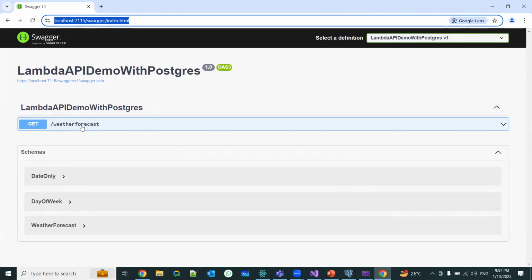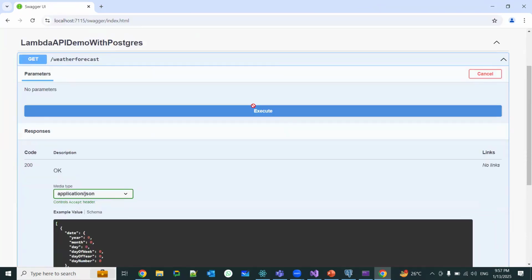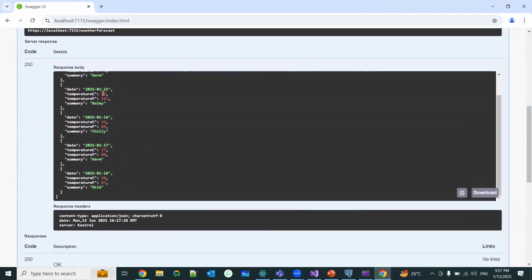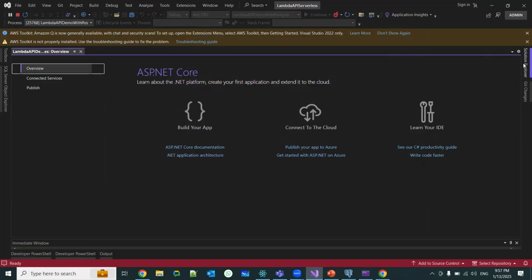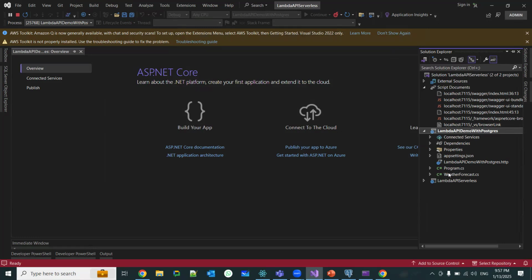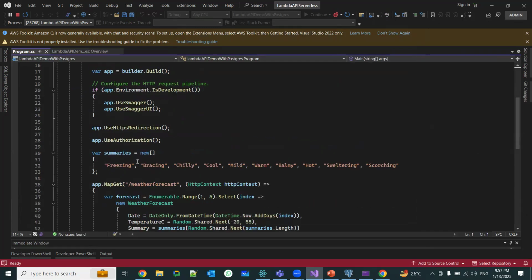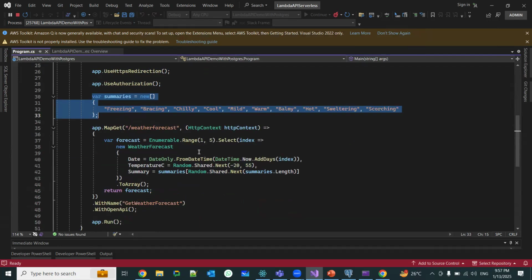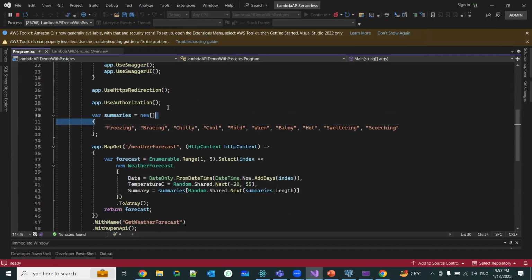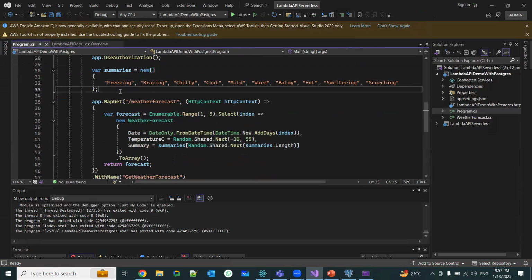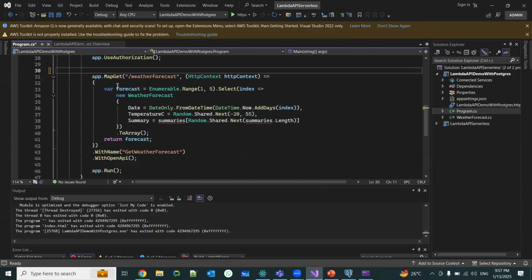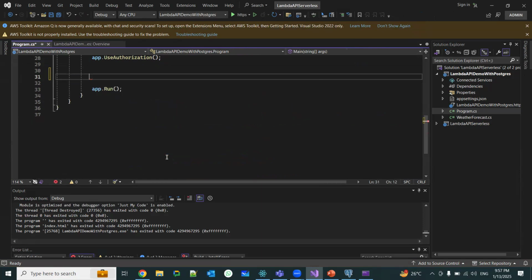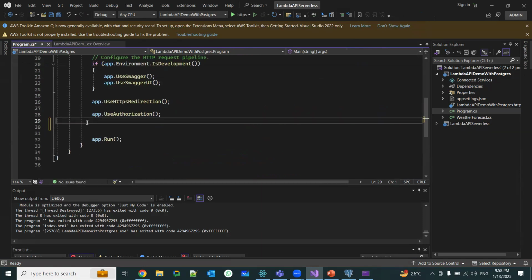We have this default endpoint weather forecast. Okay. And let us try this. It is returning the default sample data that is already written in this template itself. If we can see in the program.cs, we already have an endpoint with some sample JSON data, and this endpoint is returning this data. So very first, what we will do, we don't need this. Let me stop the project first. We don't need this segment. We don't need this endpoint itself. So we don't have any default endpoint in this project now.